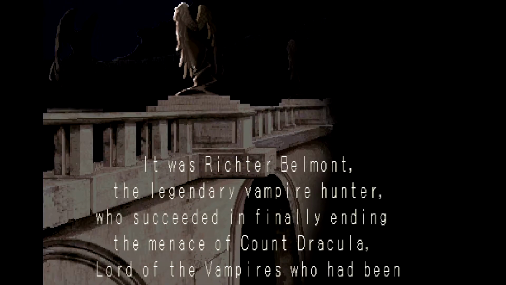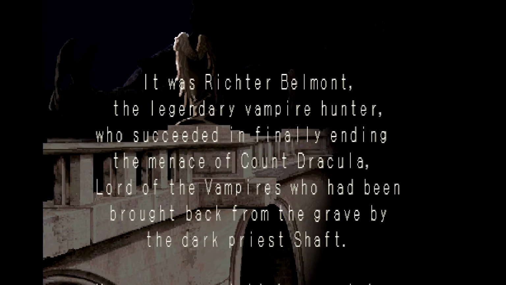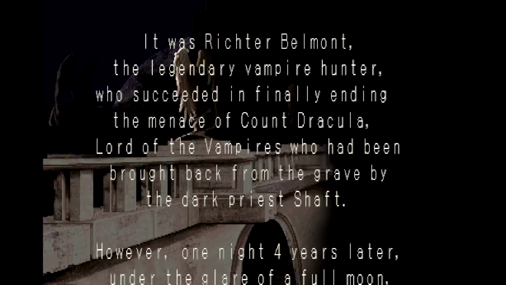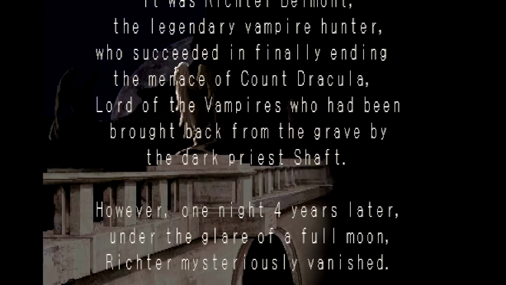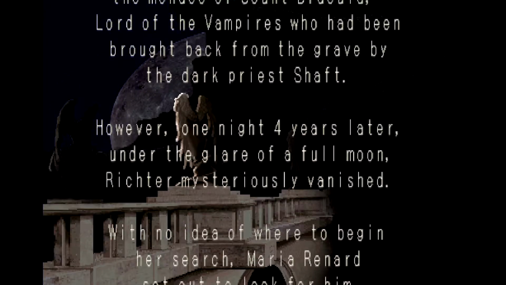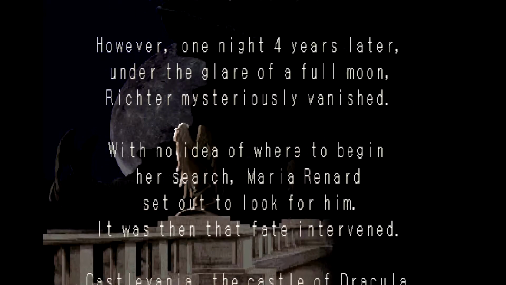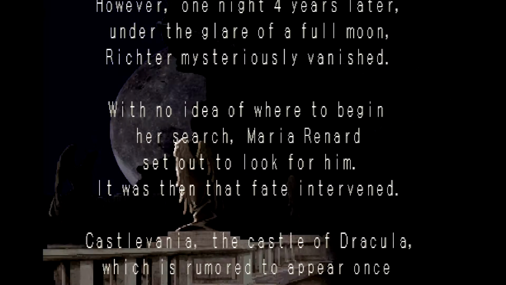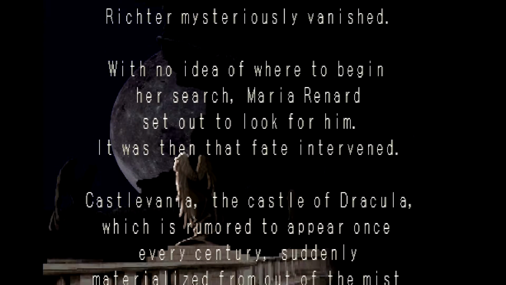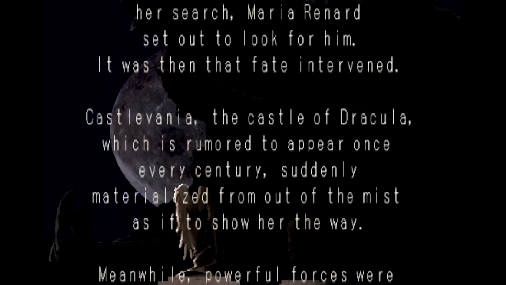It was Richter Belmont, the legendary vampire hunter, who succeeded in finally ending the menace of Count Dracula, Lord of the Vampires, who had been brought back from the grave by the Dark Priest Shaft. You know, he's one bad mother... Shut your mouth. I'm just talking about Shaft. I could dig it. However, one night 4 years later, under the glare of a full moon, Richter mysteriously vanished. With no idea of where to begin her search, Maria Reynard set out to look for him. It was then that fate intervened. Castlevania, the castle of Dracula, which is rumored to appear once every century, suddenly materialized from out of the mist as if to show her the way.